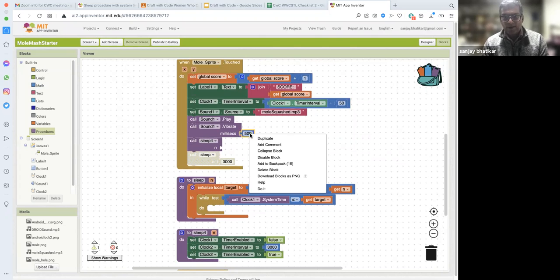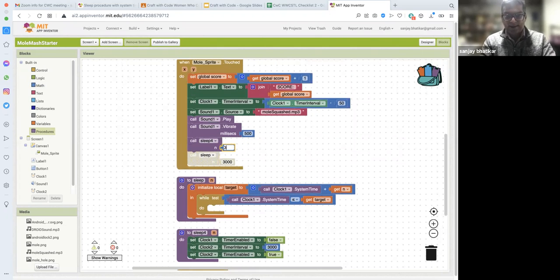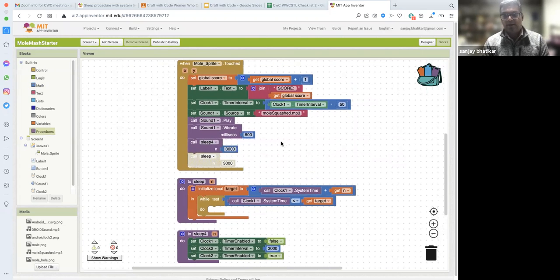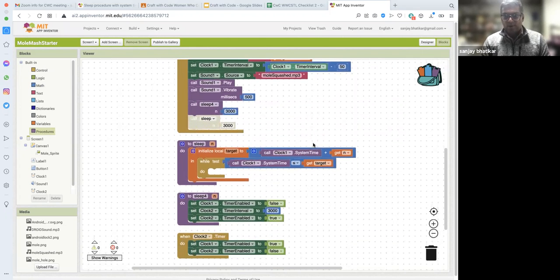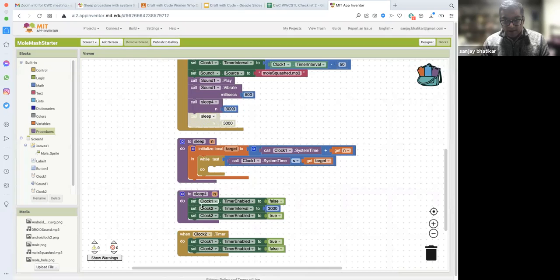And also set that parameter to 3000, which is 3 seconds or 3000 milliseconds. Okay. Clock 1 off, clock 2 on, clock 1 on, clock 2 off. That should do it.